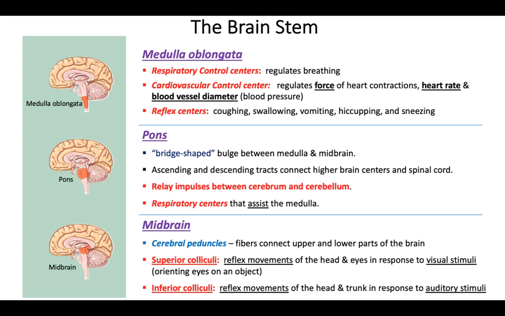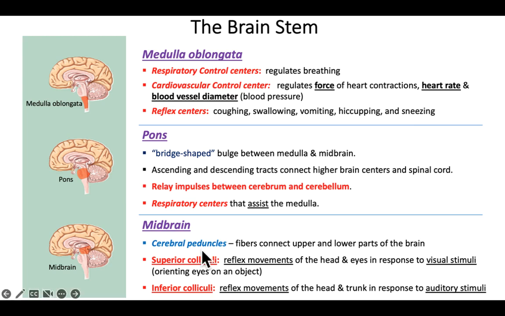And then it has two very interesting structures called the colliculi. Colliculi are these little mounds that stick off the back of the midbrain. It's kind of hard to see on this drawing. We'll identify them on a bigger drawing. But right back here, posterior, there are these little mounds, little roundings of the midbrain.